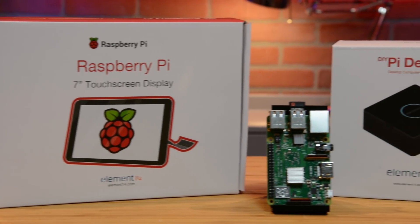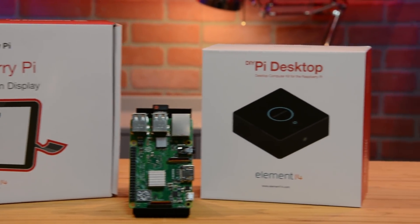It's a lot more efficient with power consumption, offers a wider range of connectivity options, and has much better write times. Whichever you choose, they're both fantastic products that will surely do you well in whatever embedded projects you happen to be working on. Coming up, we'll be reviewing two other products associated with the Raspberry Pi product line: the 7-inch touchscreen display and the Element 14 Pi desktop enclosure.